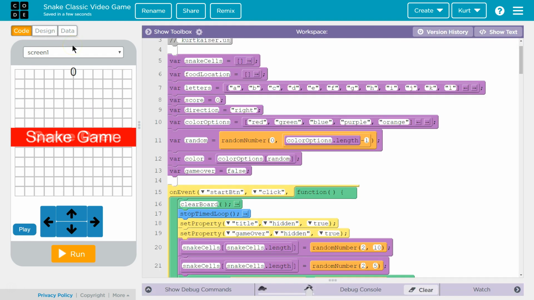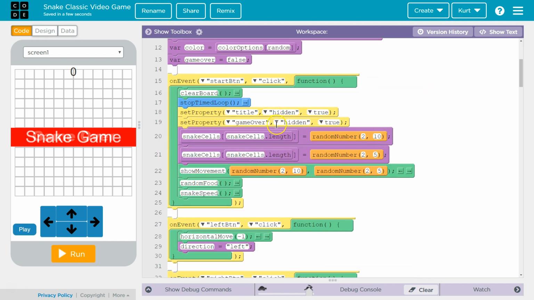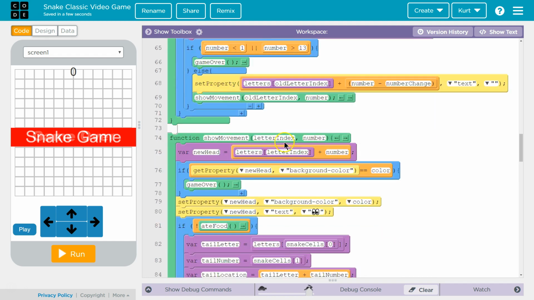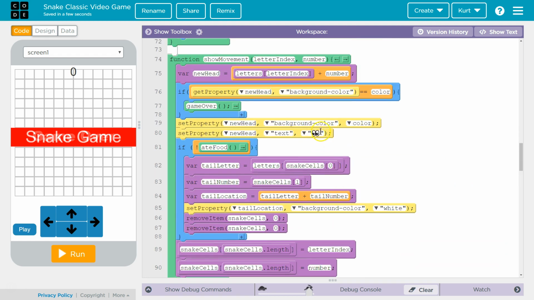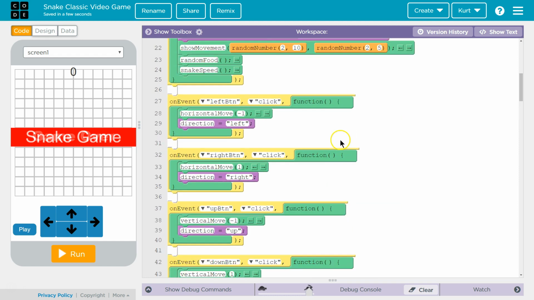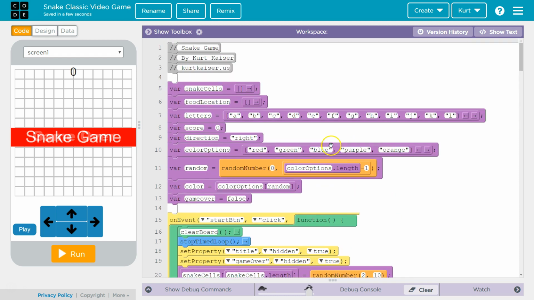The game is linked in the description, with all the code right below this. Play it, have fun, get ideas, look at the code. Now, the food items I was going to show you real quick. We'll get to them later. But here they are, and these are all emojis. You can Google Unicode emojis, and that's some of them, and the eyes are the same. So let's dive into the nuts and bolts of this.